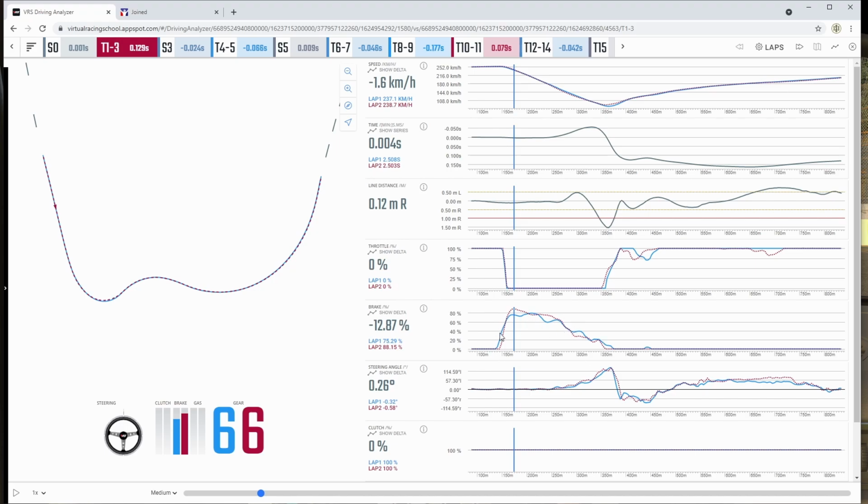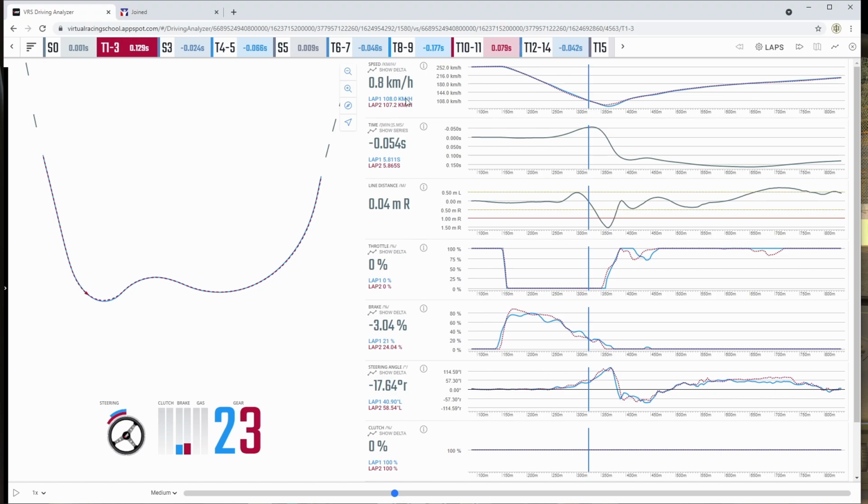Got to remember, I did a Meca run first, and then I bolted the VRS back on the rig, and I just did like 5-6 laps, and this was the best lap out of those. So probably just getting used to the VRS again as well into turn 1. I think this was one of the first laps I did. So not looking great there on the brakes for the VRS, but the Meca's looking really good. They seem to make their time up in this mid phase of the corner.